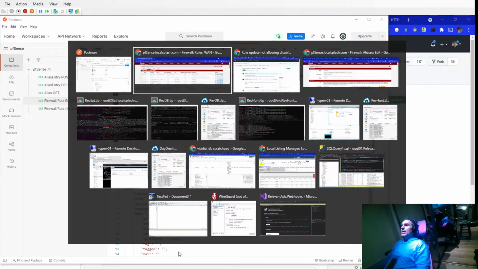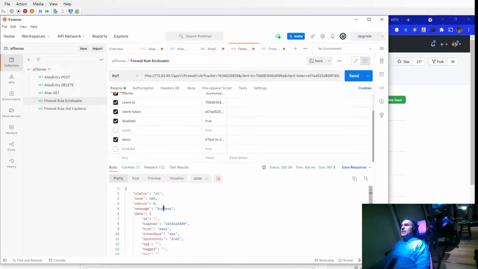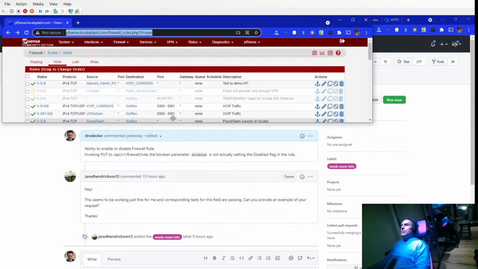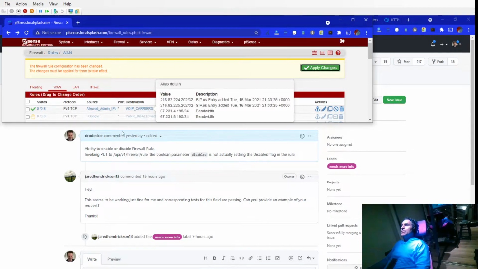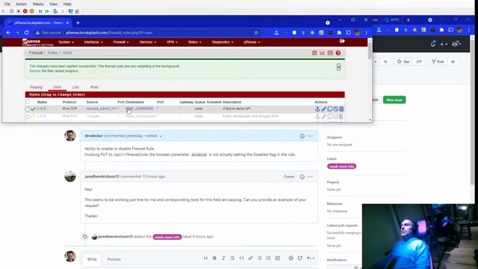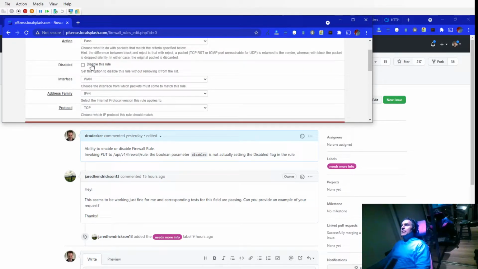So now I went ahead and it says success. So if I come back to looking at the rule here, I do need to apply the change. But notice that it didn't disable it, so I'm going to go ahead, and it does have an X there, so I'm going to go ahead and apply. But the rule is still enabled. So the disabled rule flag didn't get checked.